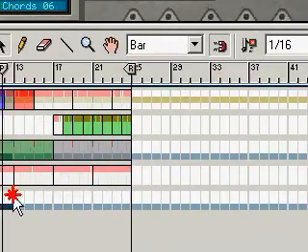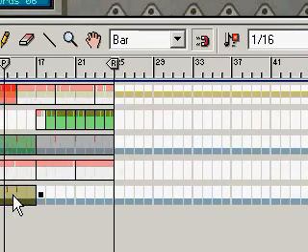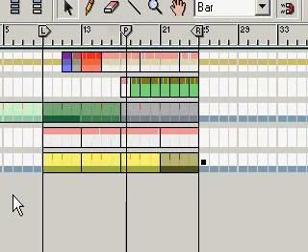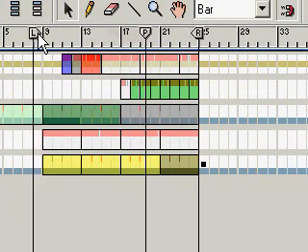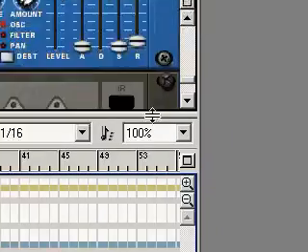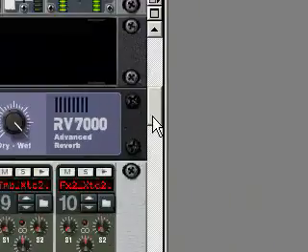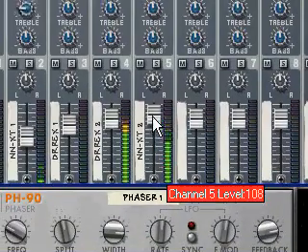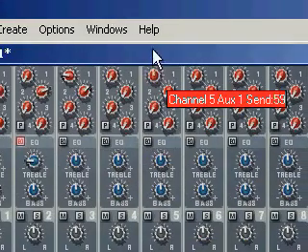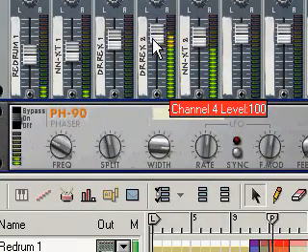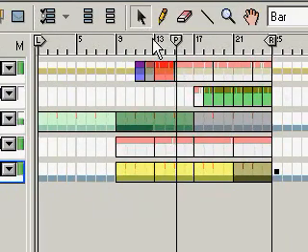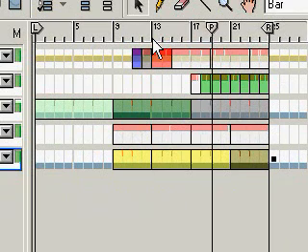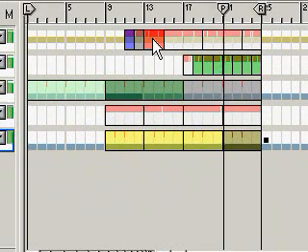Put that into a group as well. Idea of how you can use that snap to grid.